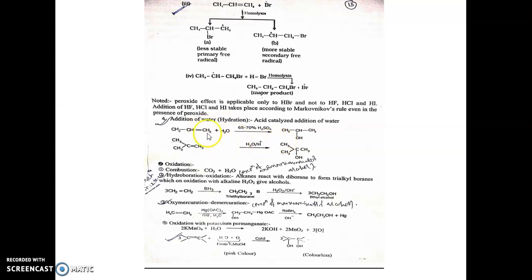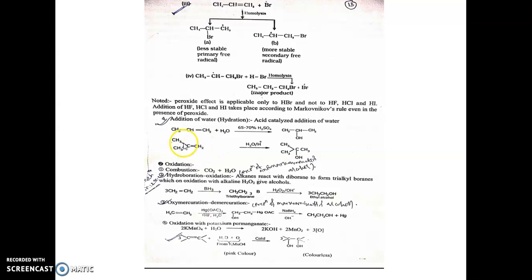Okay, and how is the water molecule added here? The water molecule is being added here by following the Markovnikov's addition rule, right? You can see the OH is the negative part of water, and it is attaching to this carbon atom, because this carbon atom contains fewer hydrogen atoms. It contains one hydrogen, the other contains two hydrogens, so obviously OH will be added here, no? And it is giving you this simple product.